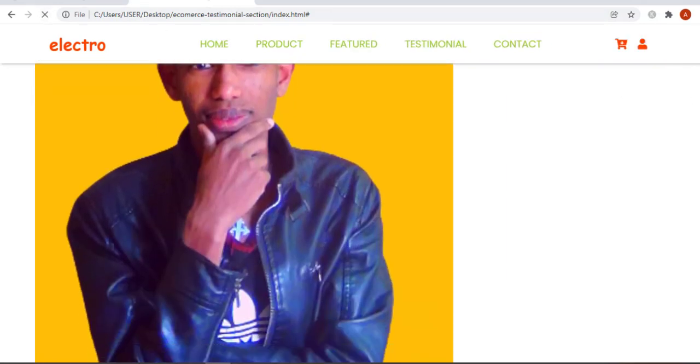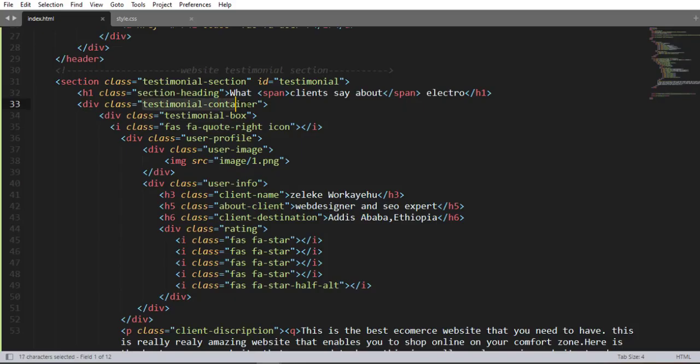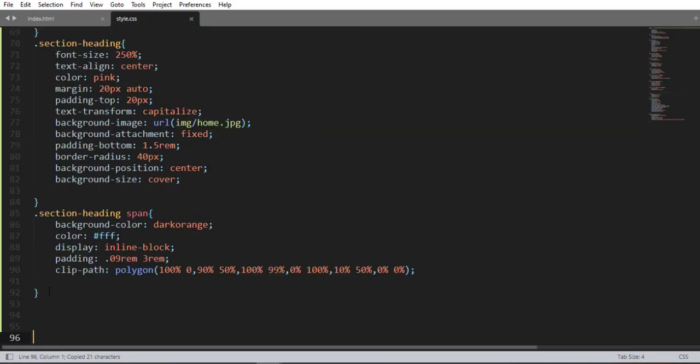Okay, that is it. And again, using this testimonial container class selector right here, add some properties over here.